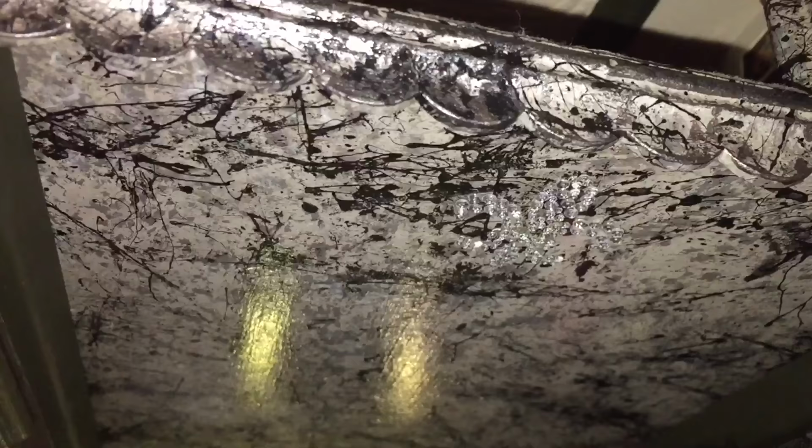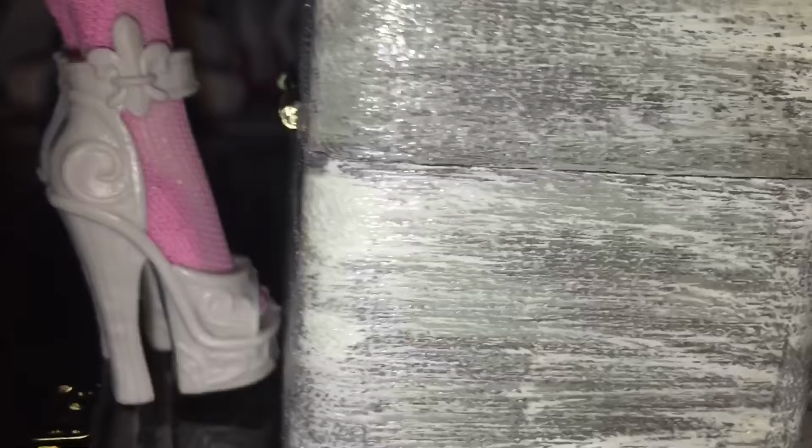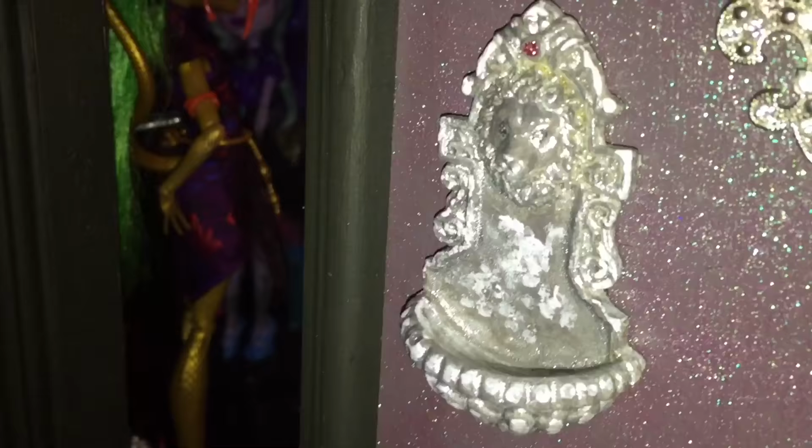This stonework is done with a sponge or a dry brush, whichever you want. The key is put a little paint on it and then brush some off. Sponge 2 to 3 different shades. First you put a base coat, then 2 to 3 different shades. And then you can do it, as I said, this way. Make a fourth coat with black, white, or silver by splattering it on with a toothbrush. Or you can leave out that and just do this style with the dry brush. Different looks, different effects. Definitely looks like there's different stonework all over the place. I believe I added some to that too. That was a little bit plain.